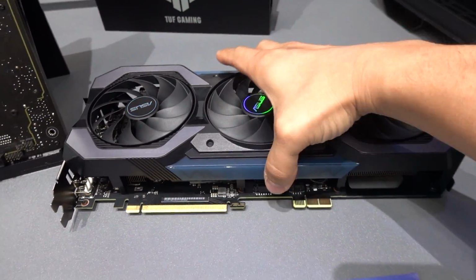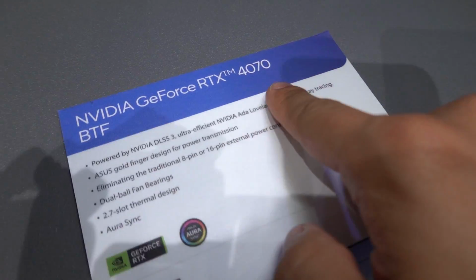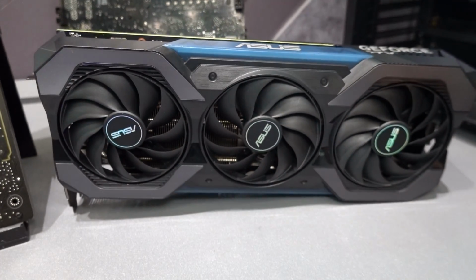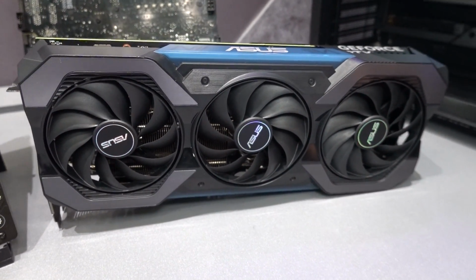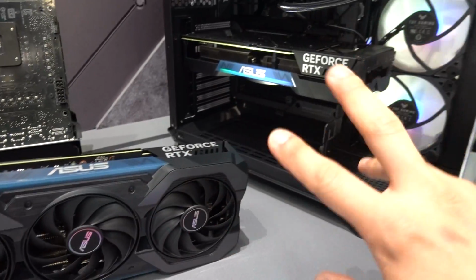Asus is doing weird things again. They're doing really weird things, guys. This is their RTX 4070 BTF, which stands for Back to the Future. I hate the name. I don't like it. I'm just gonna say right now it's stupid. But the reason why they're calling it Back to the Future is because it's supposed to be futuristic, right?